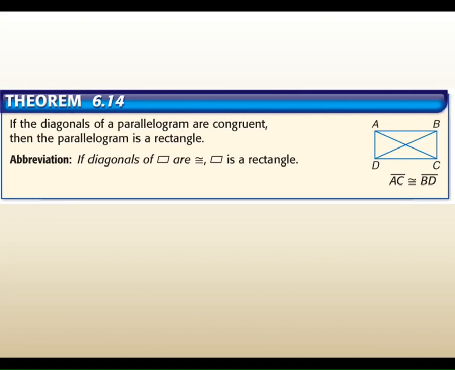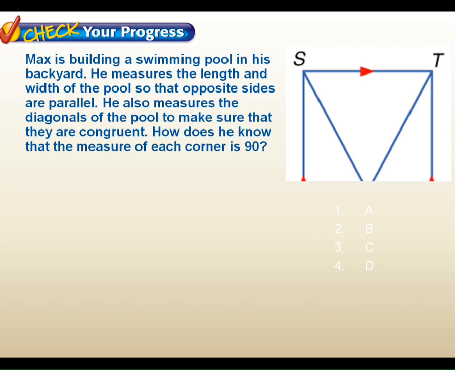If it's the converse of a previous one: if the diagonals are congruent, then you know it's a rectangle. So if I gave you a figure and said AC is congruent to BD, you know automatically this is a rectangle. Then you can say all four of those angles are right angles and so forth.